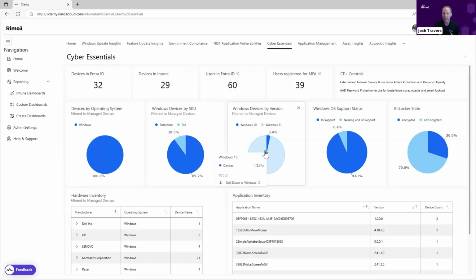There's a very common scenario that we come across all the time: the information and the power that Intune has is great, and you can spread that across the enterprise. Now, the challenge is that the person requiring a certain set of data, maybe preparing for an audit like we're seeing here, may not necessarily have access to the Intune tenant, and certainly might not have the skill sets for the Graph API or even licensing for a third-party reporting tool to make sense of the data. Within Remo 3's reporting, we're leveling that up and exposing that access out without compromising any risk or security posture. And ultimately, we want to get the right data into the right hands as quickly as possible.